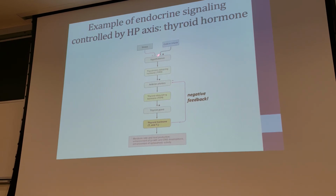Now, if this signaling pathway were to get out of control, that would also not be good. We're spending too much energy. And so there is a way for the system to let higher up in the chain organs know that enough hormone has been made. And we use this term negative feedback. I think we talked about this in earlier lectures too. So if thyroid hormone is made, it can actually bind to the anterior pituitary and negatively affect it. So it'll tell the pituitary, look, we already have thyroid hormone, you can now stop releasing your TSH, right? So then this stimulatory effect decreases, and the levels of thyroid hormone don't get out of control.